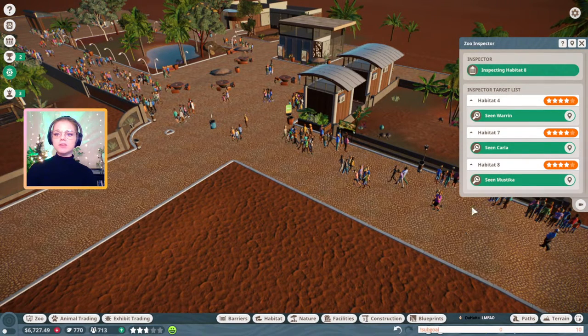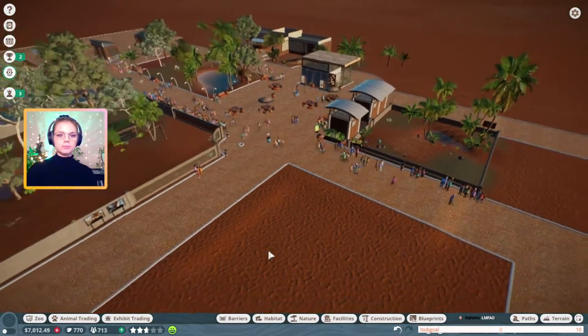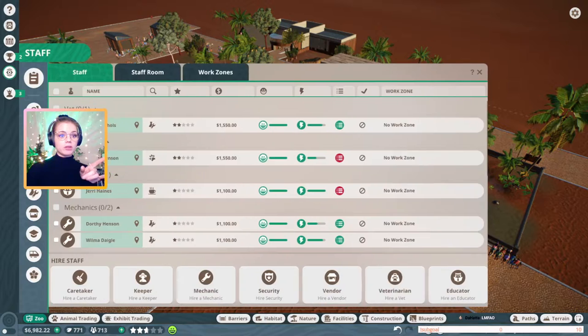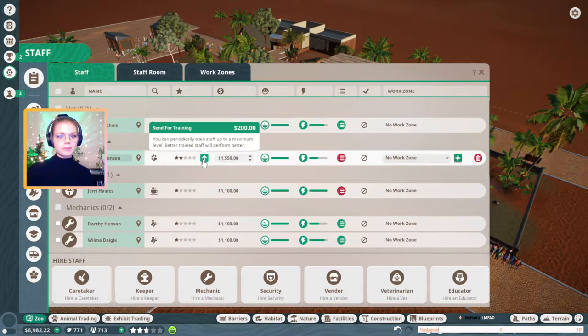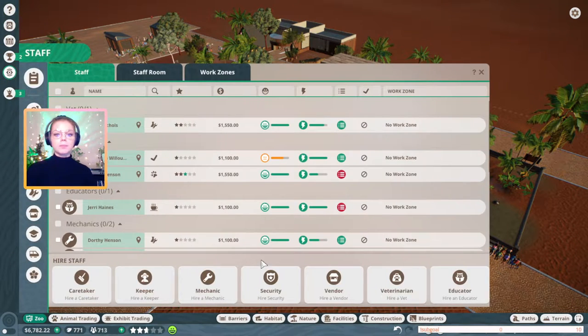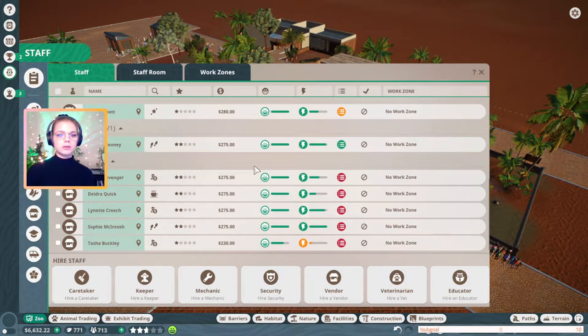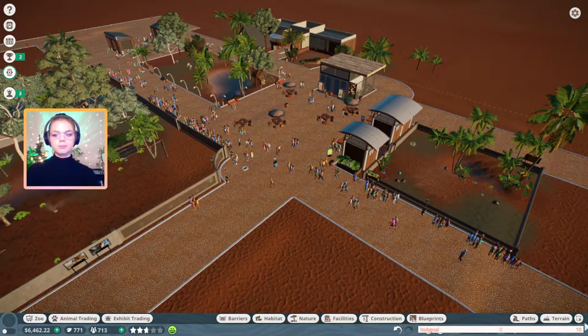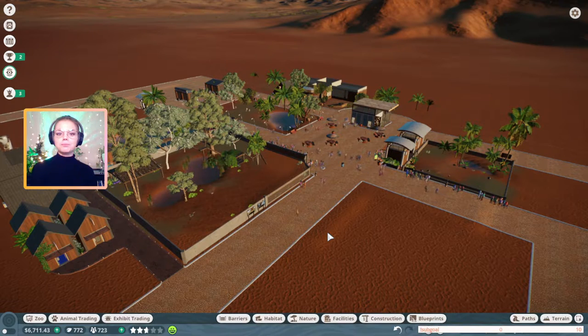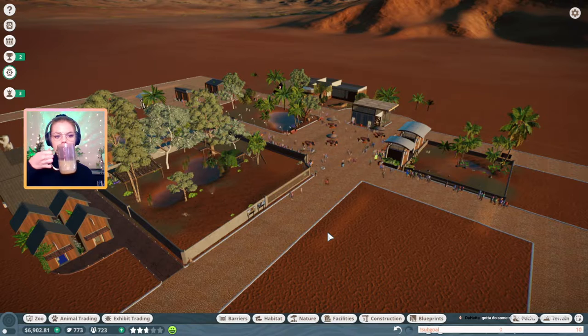Why am I only getting 4 stars? I think I need another keeper. We haven't looked at their workload in a while, that's why. I would like to hire a keeper. Escape, you have a high workload. Oh, and you guys all have high workloads. Rip. Rip. I'm bad. So good, but I'm so bad.